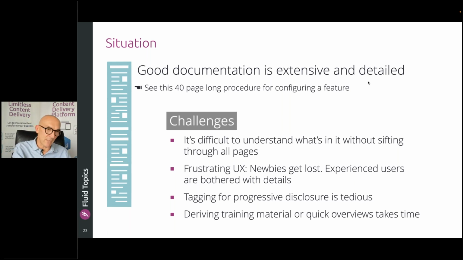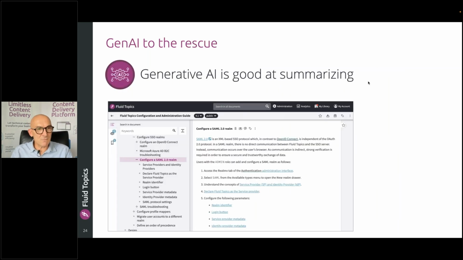And if you update the content, they have to see the diffs of what has changed to adapt and modify the training material so that it reflects what has evolved. You all know how it works in your companies, how cumbersome it is to derive content from this core material, and as well to keep up to date with content that is evolving. And good news, this is where GenAI is very, very, very good.